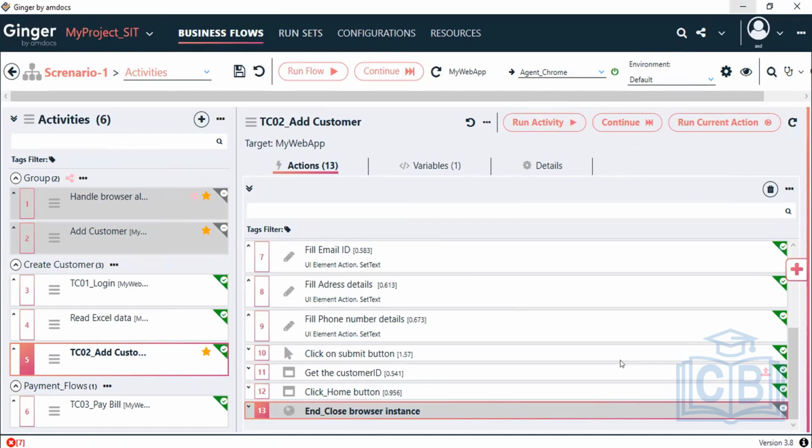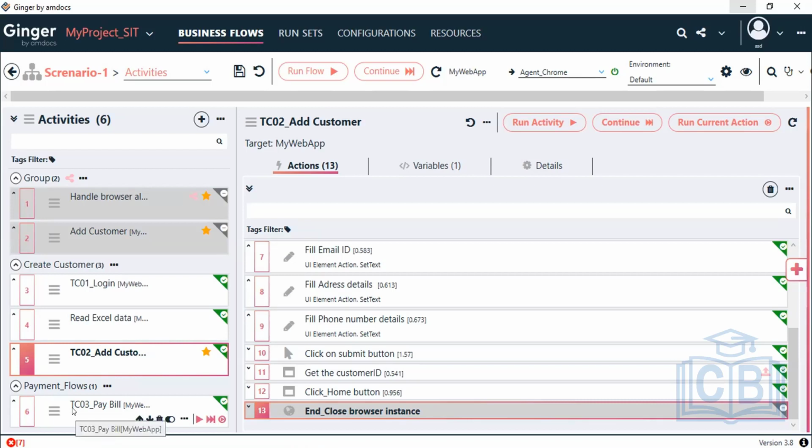The second thing is that we have fetched the customer ID. So we need to store that ID into the Excel. Whenever we are generating the customer ID after filling the form, we need that customer ID for future reference, right? Here we are reusing that in the pay bills.